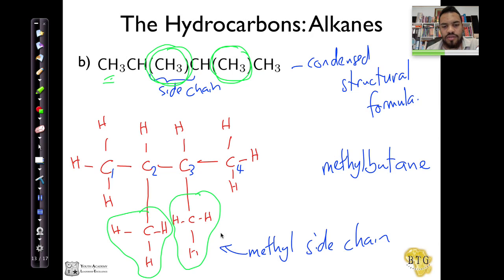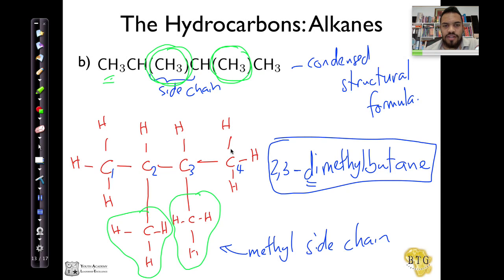Right? And then I'm going to also say, but there isn't just one methyl. There are 2 methyl side chains, so we are going to call that dimethyl. But now it's not sufficient. You must always indicate where it is. So we're going to put a dash there and we're going to say, well, it's on the second carbon, but keep in mind it's also on the third carbon. So it's 2,3-dimethyl butane, and that is the name we just found for this molecule.